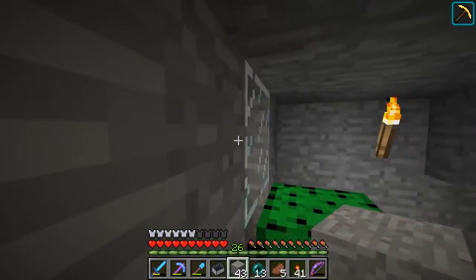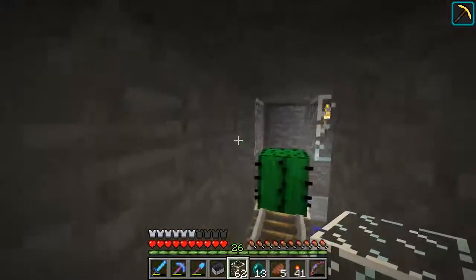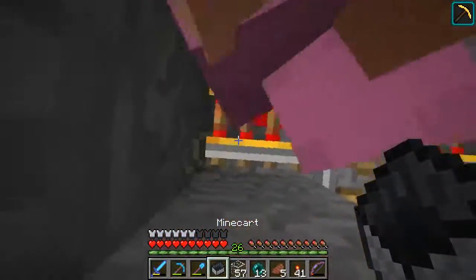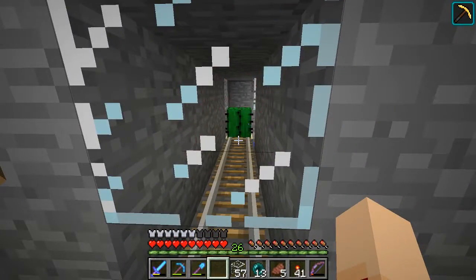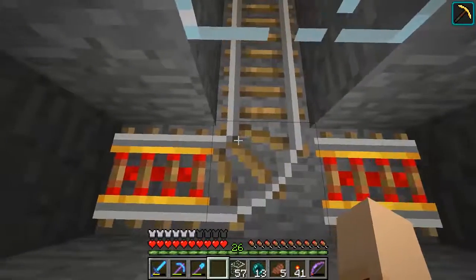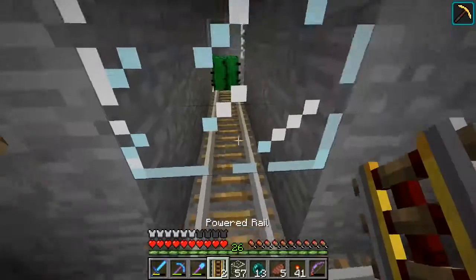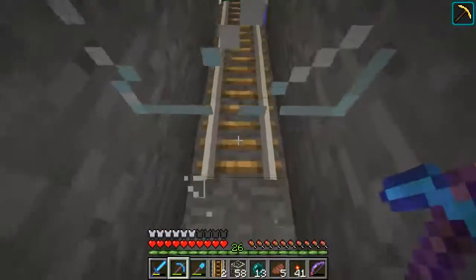And I need to put a glass block there as well. Oop. Okay, that fixes that. And cover the rest up with glass. I need you to be gone. Okay, that kind of only just made it, and that has me a little bit worried, but I don't have more. Look at that! Damn it.